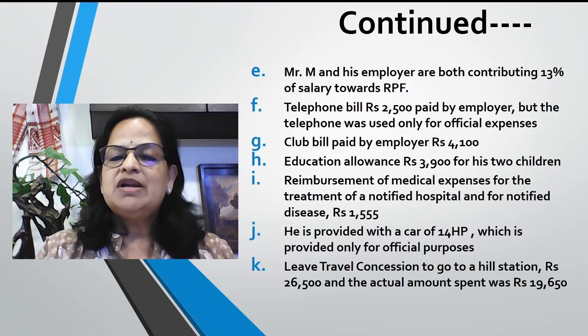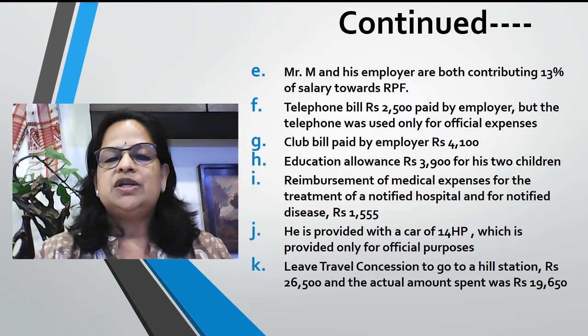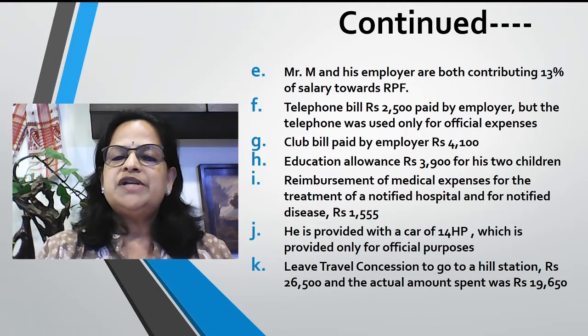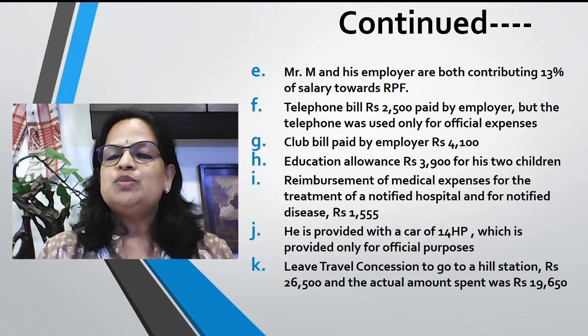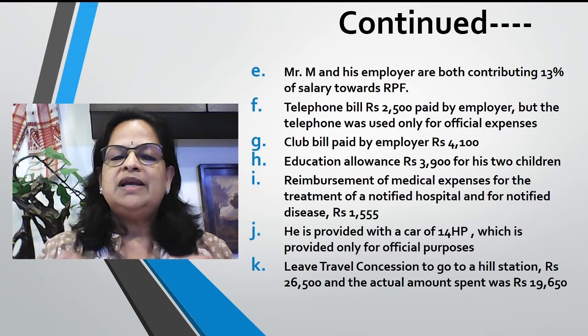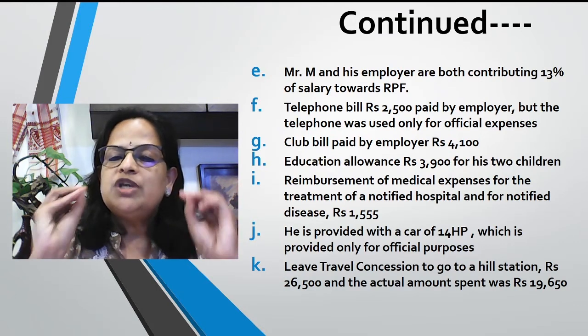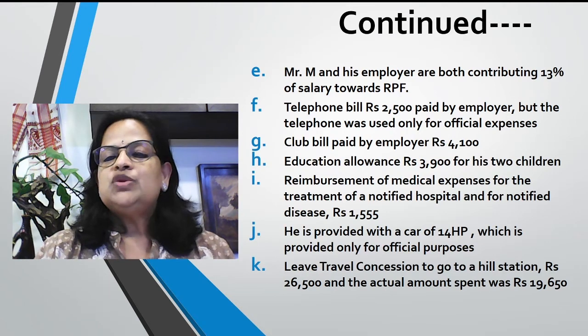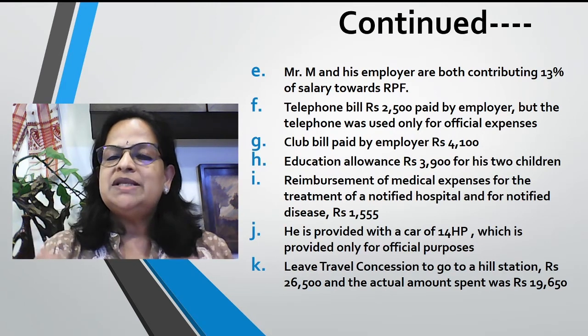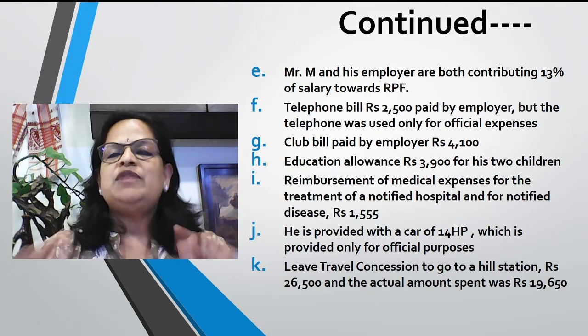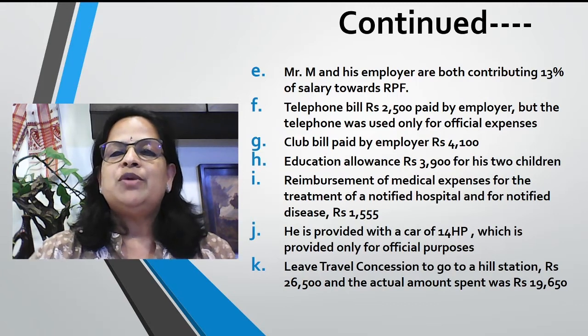Now leave travel concession to go to a hill station, rupees 26,500, and the actual amount spent was rupees 19,650. One thing you have to remember clearly about leave travel concession: if the amount spent is not given, whatever the amount allowed to him will be fully taxable. So here the amount spent is given, so whatever amount is not spent will be taxable. So that is very important.